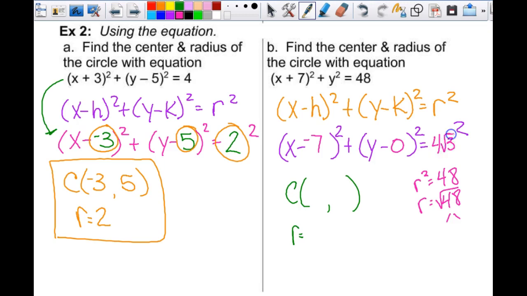And on top of that, I can't just write it like that, right? If I write it like this, all I'm saying to do is square the square root of 3, and that's a big fat no-no. So just like Jacob said, it is 4 square root of 3, and it has to be in parentheses there. Okay, very good. Questions about that? So this is my h, this is my k, this is my radius. So this is negative 7, 0, and the radius is 4 square root of 3.